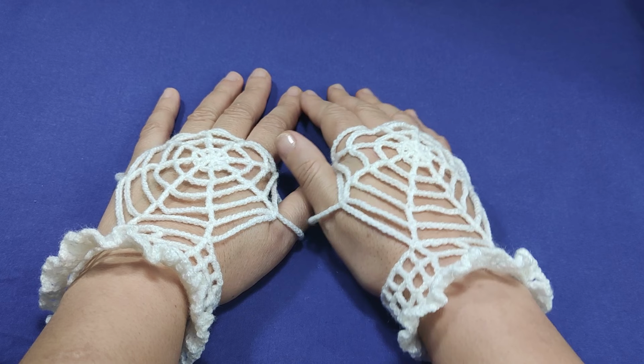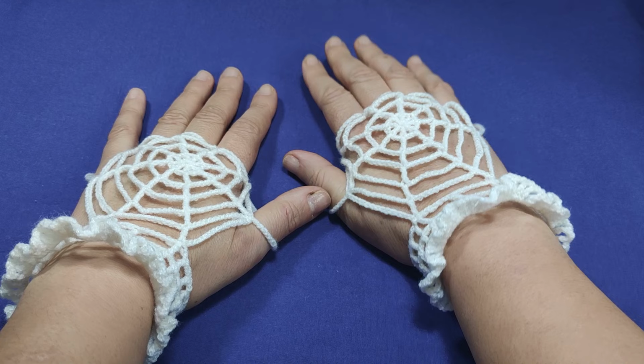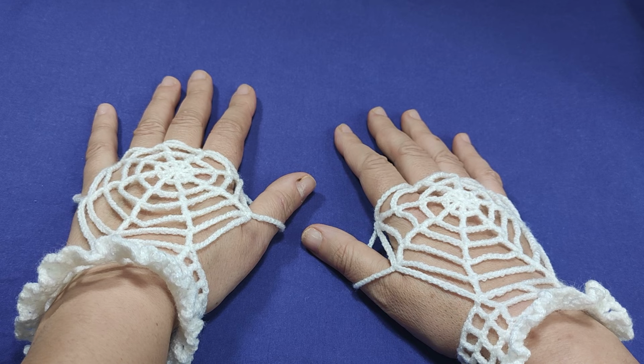Today I'm gonna show you how we are going to make these beautiful and very easy crochet web spider gloves. It is really beautiful, dear friends. It is nice for Halloween theme parties or any other parties. You can wear these. It is very cute, very lovely. And the pattern is also very easy. I explained it in my video in great detail. Okay, dear friends, let's go on seeing how to make this.